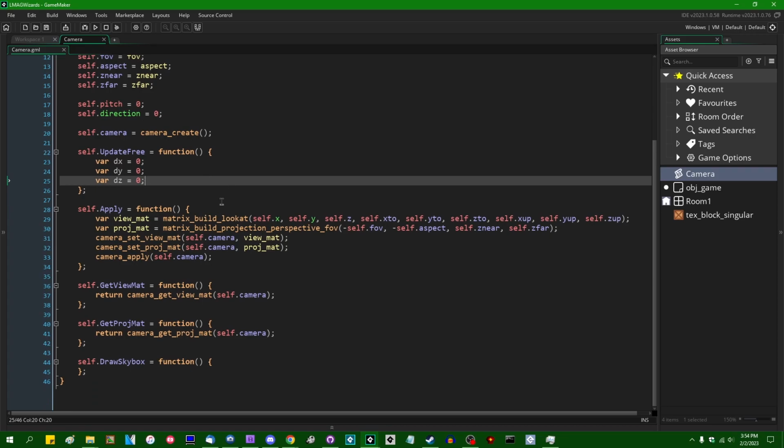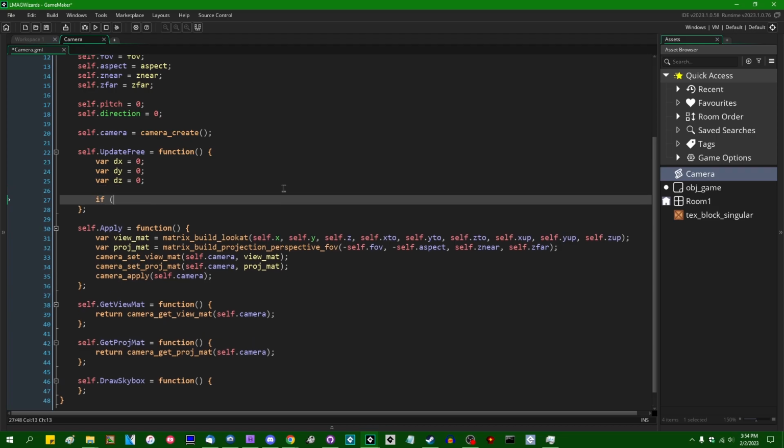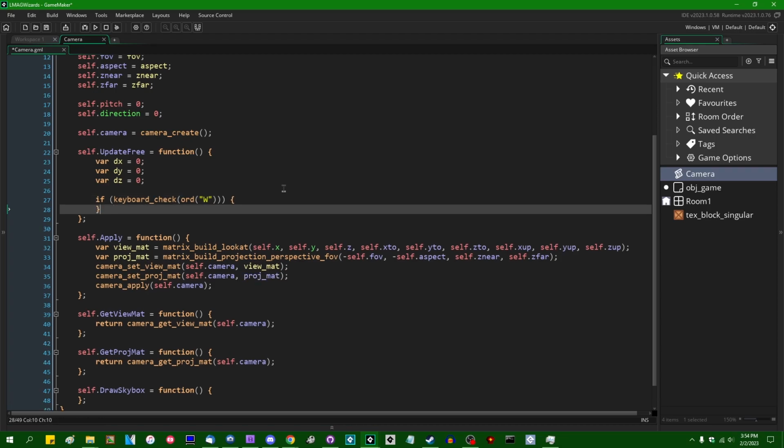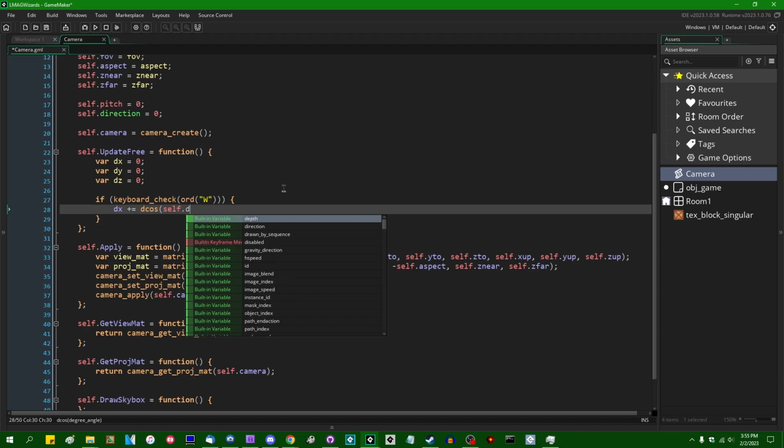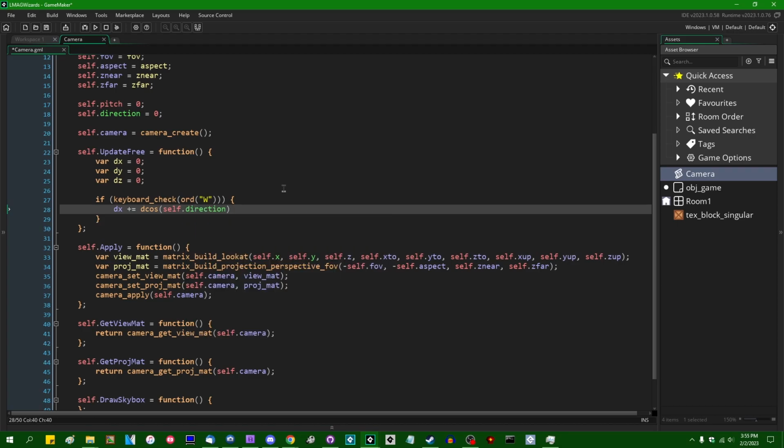We're going to have dx, dy, dz. Those are going to be the difference in x, y, and z positions. I'm going to say if keyboard check ord w, that's going to be we're moving forward. And we can say dx plus equals degree cosine of self.direction.